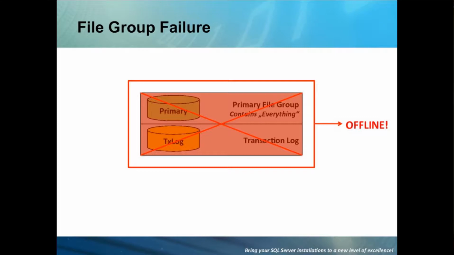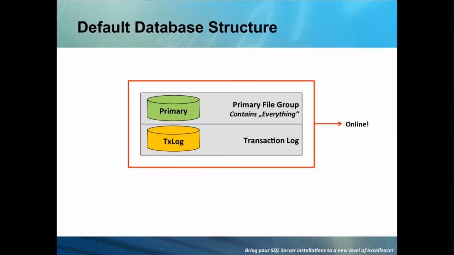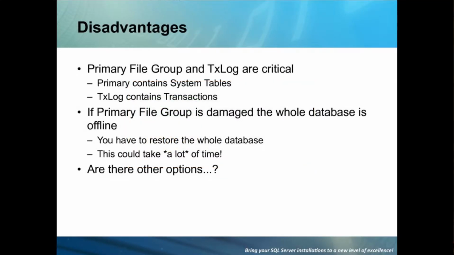Normally, when we are talking about databases, you are dealing with a huge amount of historical data. So you have some operational data for the current year, 2014, and then you have the past historical data. When you are recovering a database, it's a good idea to recover in the first step your operational data, the data for the current year 2014, to bring your database online, and afterwards you can restore all the other historical data, so data from the year 2013, 2012, 2011, 2010, and so on. So with that default structure that SQL Server creates by default, we have a very huge problem when we are working with larger databases.